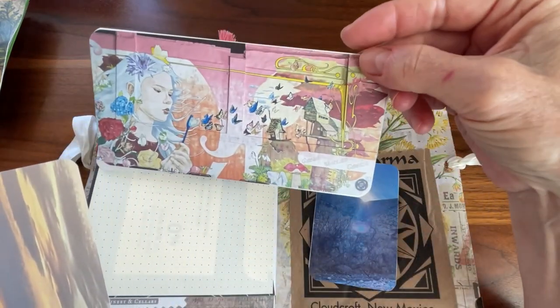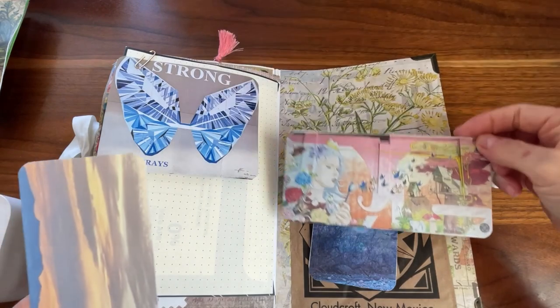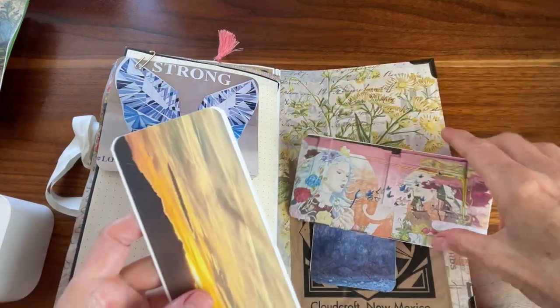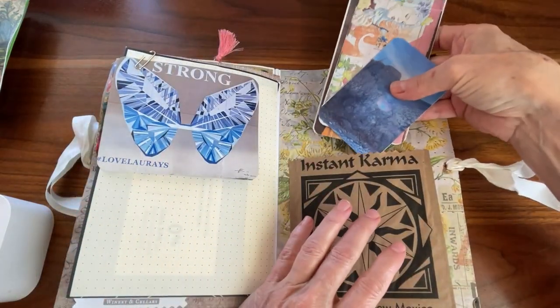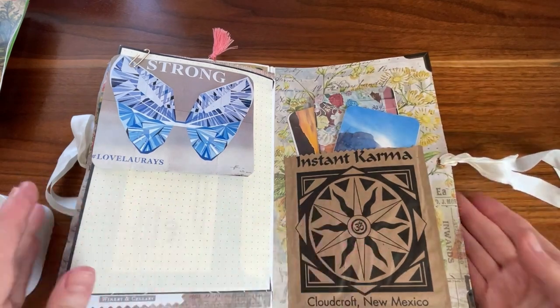This was a wall mural welcoming us to New Mexico. And then we usually take pictures of sunsets. So I just thought I would share this little travel journal with you, and love to know how you record your travels.